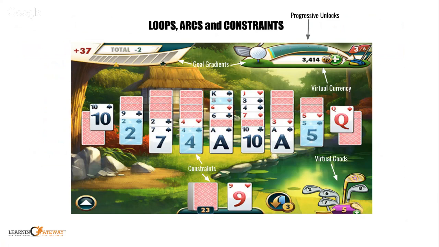The last thing I want to bring your attention to is something that we actually haven't talked about in any of the previous sessions, and that is something called a goal gradient. What goal gradient refers to is giving a visual representation of intermediate progress, because there have been some studies that show that if you can see your progress, if you can see that you're close to success, that actually gives you an added push to keep going. And I'll tell you in a second how they use that masterfully towards their goal of getting you to spend money, getting you to do things like once you run out of golf clubs, you can buy golf clubs, right? Or you can buy additional currency to buy golf clubs.